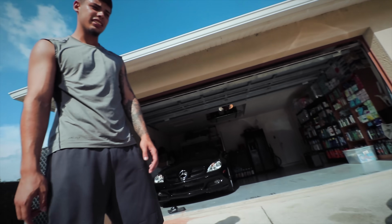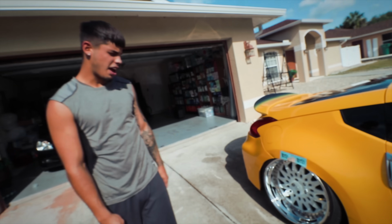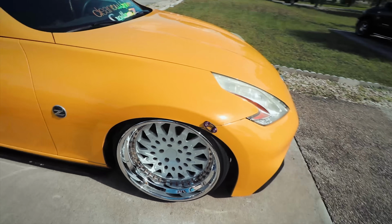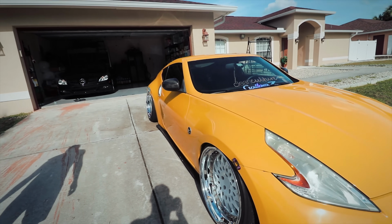It's like water cooled, and then it has an IND. Oh, I see. They're cool though. Damn, dude, 12s in the back, and then 10 and a halves in the front. 12, dang, those are real big specs. Mine are 11s in the back. That's pretty wide though. Yeah, it is wide.